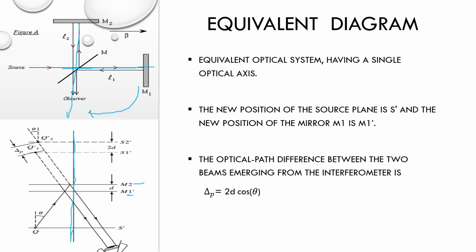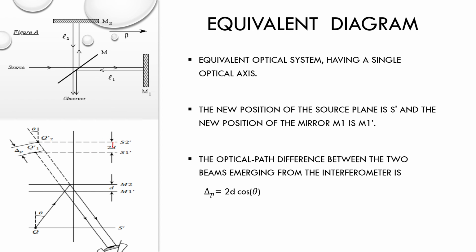Now let's say a light ray is coming from point Q, striking the mirror M1 and getting reflected, striking M2 and getting reflected. If you see the virtual images of that point in the mirror and the back side of the mirror, the separation will be twice the distance between the mirrors M1 and M2. So this distance is 2D. Let me erase all the ink on the slide and take some other color for better visibility. Okay, now this is 2D.